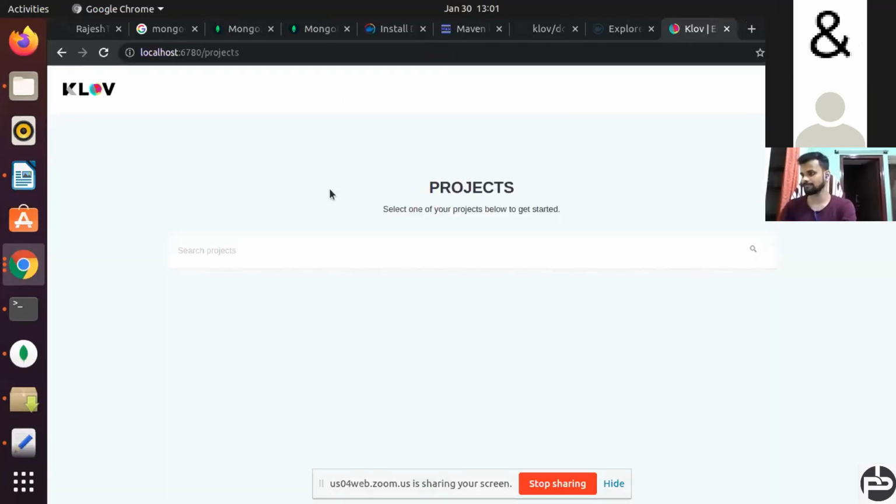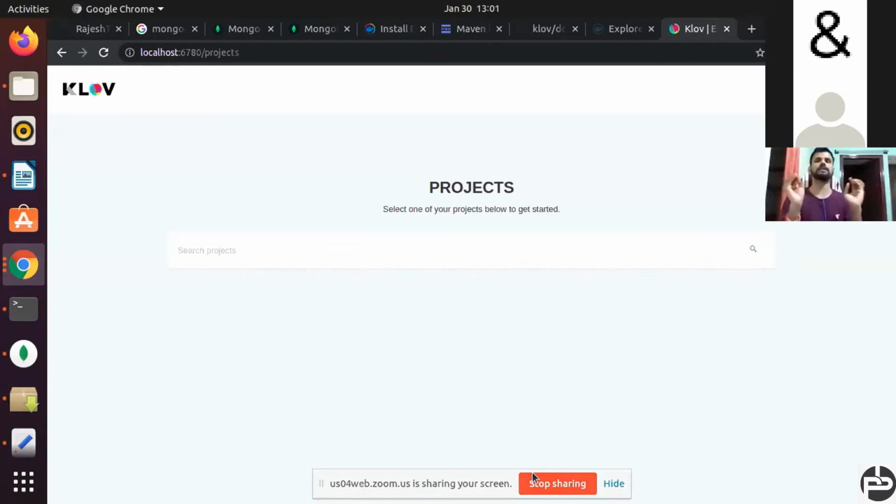You can see my dashboard got started, but there is no project right now. I have to dump my report here. So fine, up to this is done. Our klov server has been started.